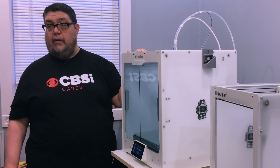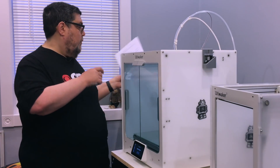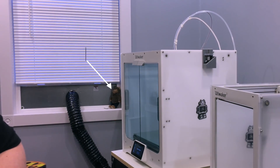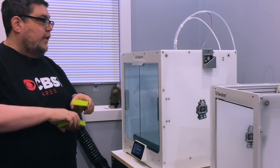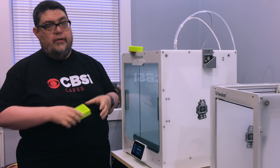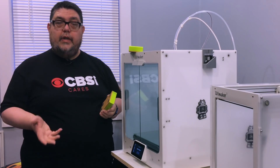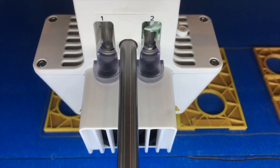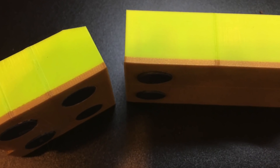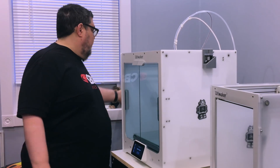You can build some really big stuff, and I've done a couple of large build experiments I'm going to show you in a little while. One of the things it does is allow you to swap filament mid-print. You just put in a new piece of filament and it'll take care of the rest. I had a relatively large print that ran out of filament — it started in a great gold, ran out, and I threw in a different filament to get it finished. That's a really nice benefit of the printer.